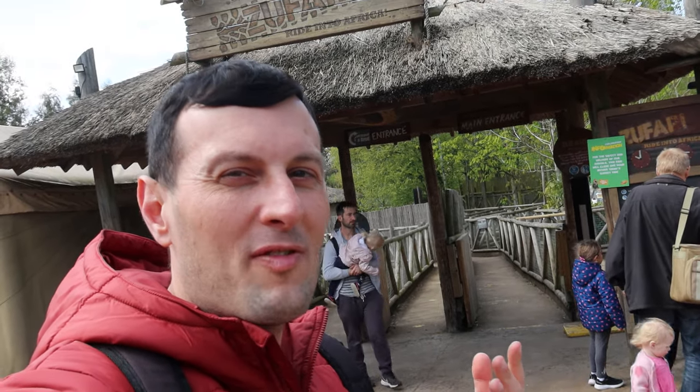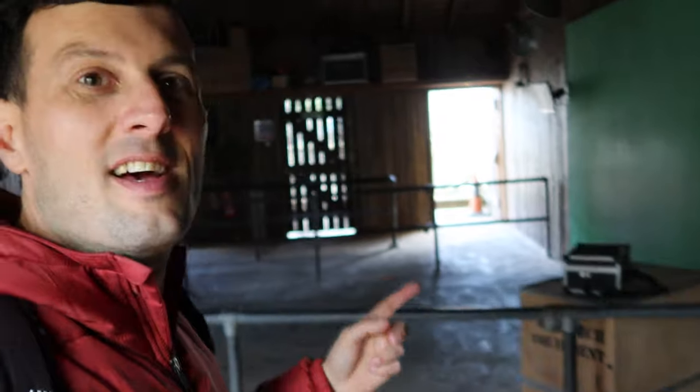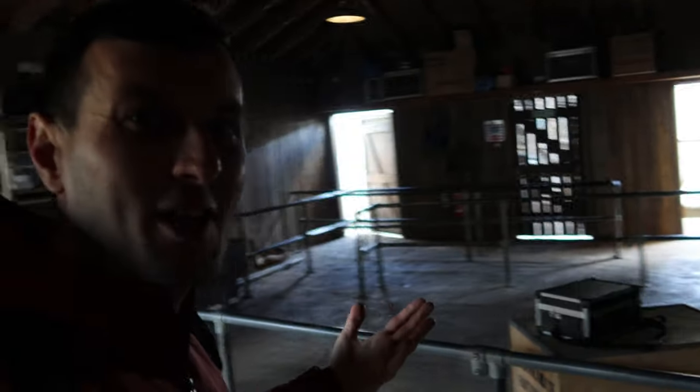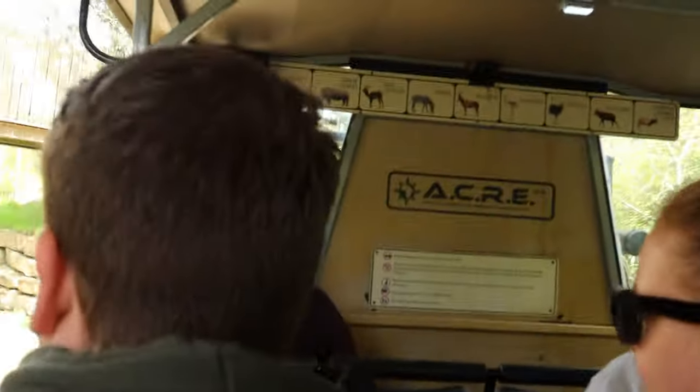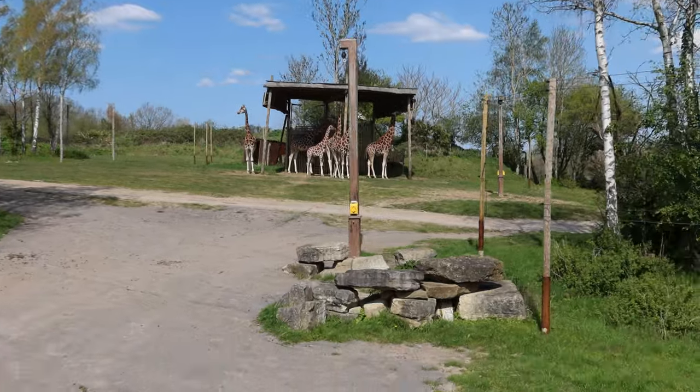Some of the seats on the Vampire have a bit of a rattle, but I still really enjoy it. Time to get on the safari — it's a walk-on. It's not one of my favourites; if you compare it to the Animal Kingdom one it's not a patch on it, but let's see if they've made any changes this year. I remember when there used to be shows in here — now it's completely abandoned. Here we go, it's time for a bouncy safari! Lots of giraffes over there — don't they look great!